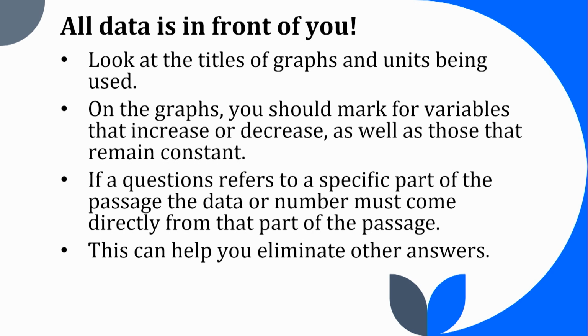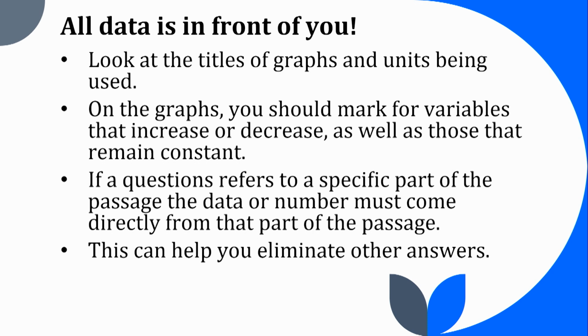So in the science section of the ACT, all the data is in front of you. Make sure to look at the titles of the graphs and the units being used. On the graphs, you should mark for variables that increase or decrease, as well as those that remain constant. If a question refers to a specific part of the passage, the data or number must come directly from that part of the passage. And this can help you eliminate other answers.